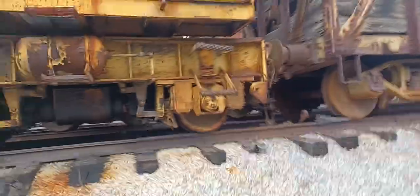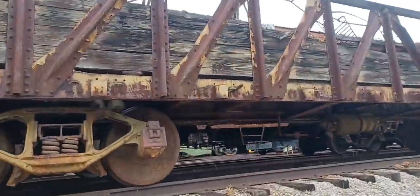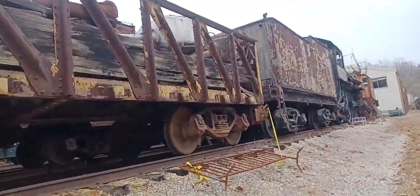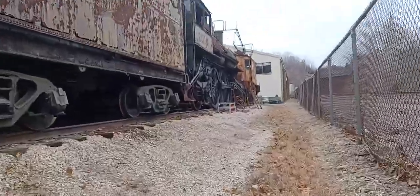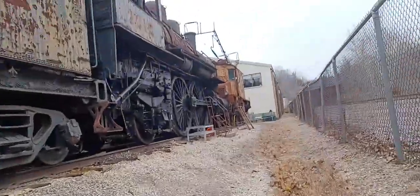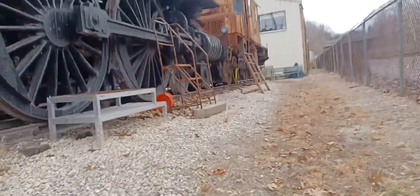Oh, here's a railroad crane, which is cool. This thing looks American to me, but actually it has buffers on it, which is weird. Now here's Chicago and Northwestern 1015. This engine is a 4-4-2 Atlantic. And they're cosmetically restoring it, which is cool. This is their progress on her.